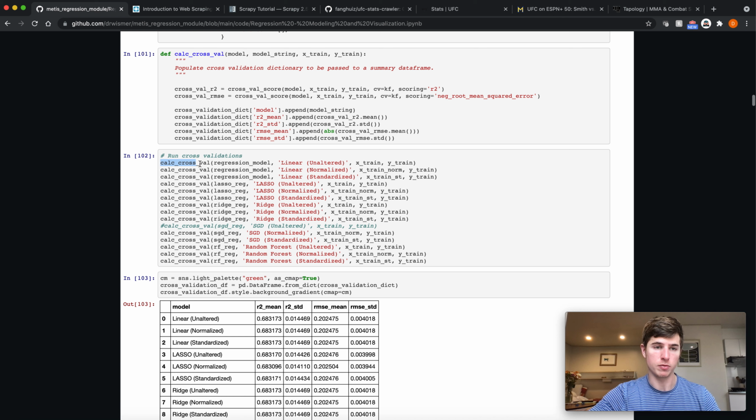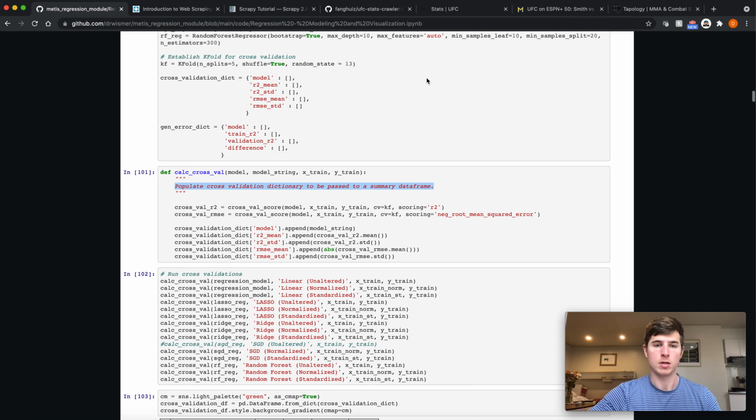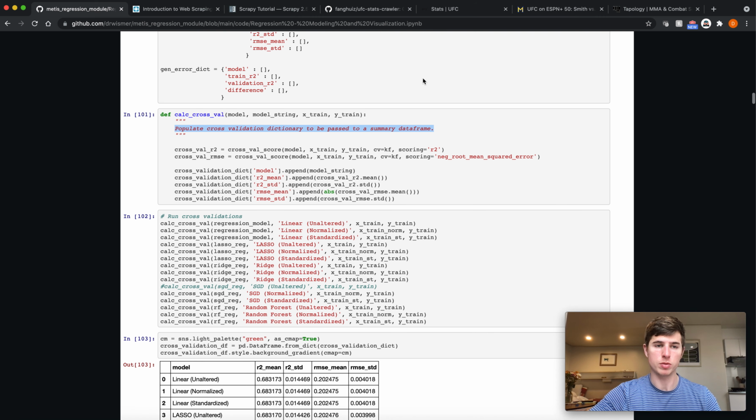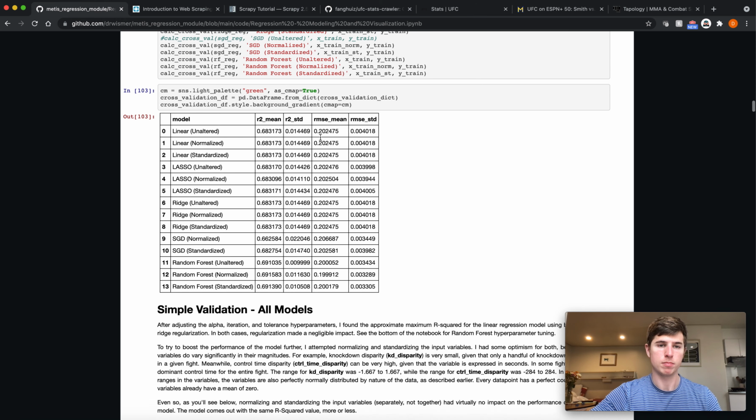So I wrote a little function, and this function populates the cross-validation dictionary to be passed to a summary data frame. So ultimately, all of this gets passed into a data frame.